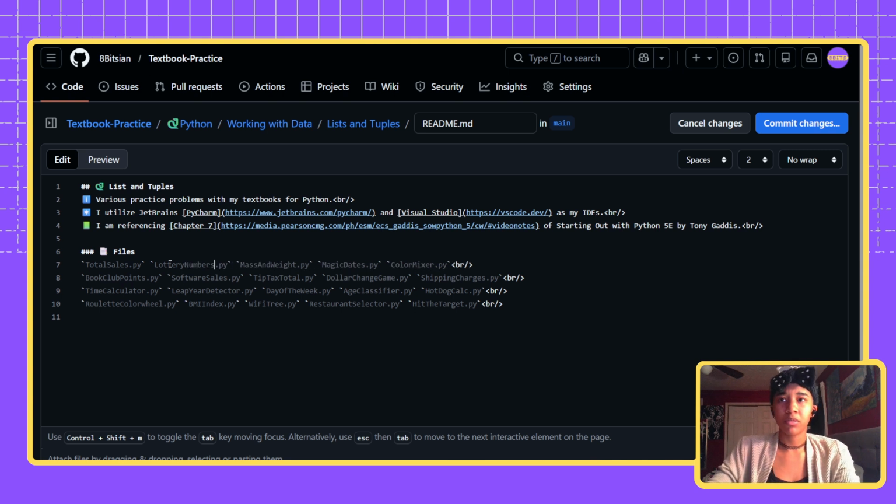Lottery numbers. Statistics. Number analysis. Charge account. Larger than n.